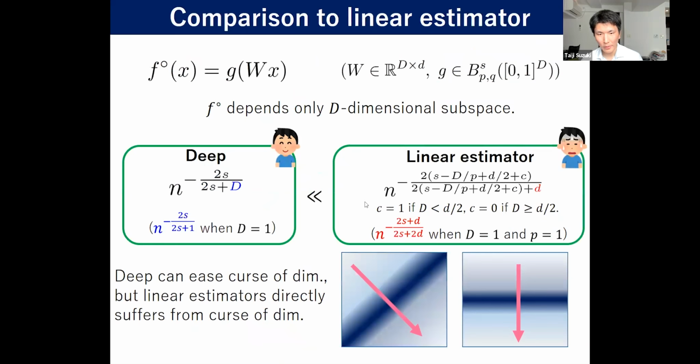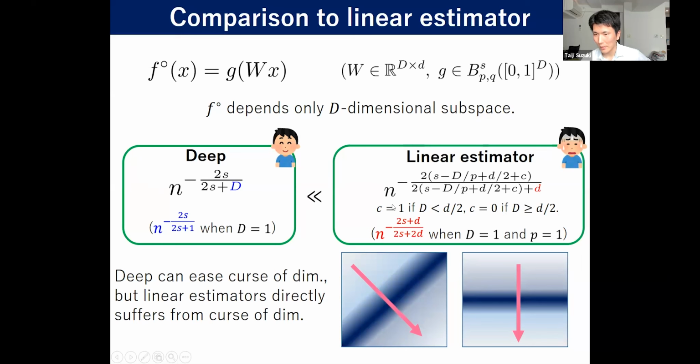Okay, so next we compare the rate of convergence for the deep network with linear estimators, where the setting is something like that. The true function only depends on a capital D-dimensional subspace. In the first layer, we project x to the subspace by using some matrix W, and on top of that, we put a function g, which is included in the Besov space. So then f_0 is also included in some composition of the anisotropic Besov space. Then the rate of convergence becomes like this. Instead of small d, the capital D comes here.